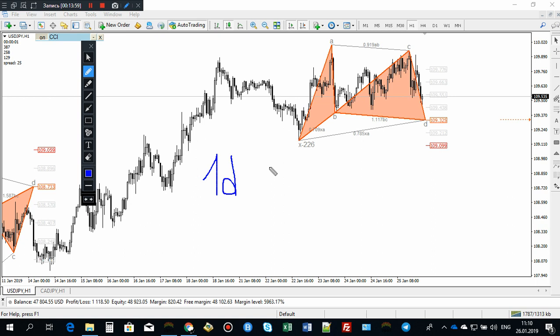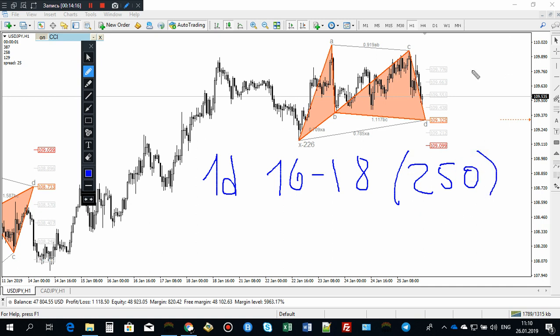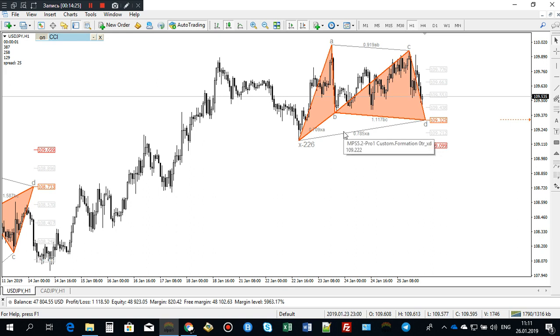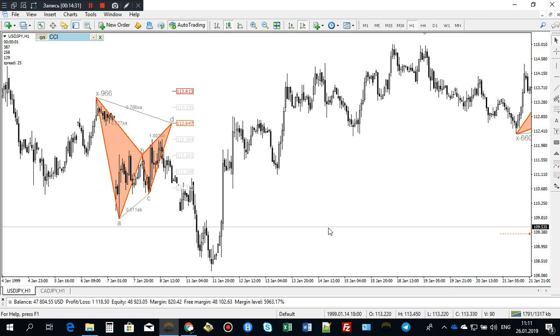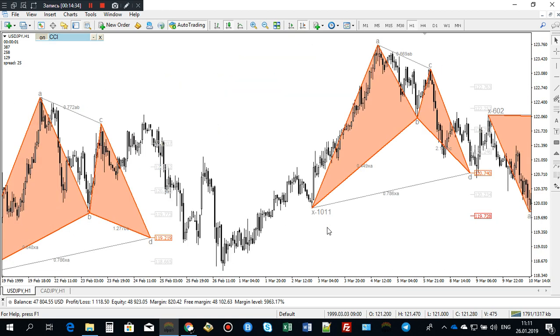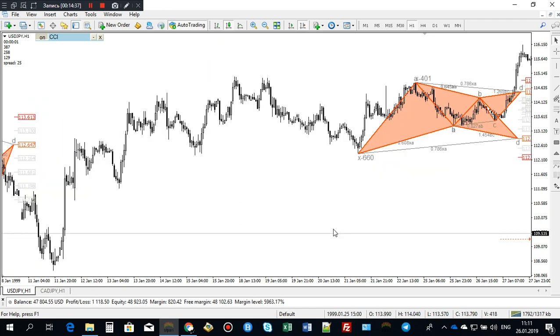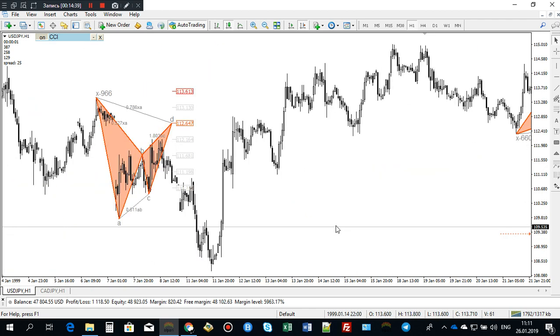Now, of course, if you work 16 to 18 hours a day, the daylight time, and the beauty of MPS pattern software is that you find more patterns than you find manually. So compare the two numbers. Here is the manual recognition, here is the automated recognition, and you just saw that you simply jump to whatever time, disable auto scroll, jump to whatever time, and you have these patterns on history waiting for you to be calculated. Okay, and today I'm talking about the utility that I created yesterday.